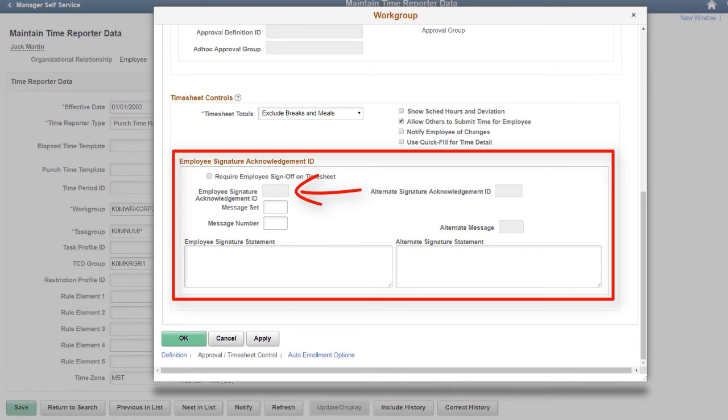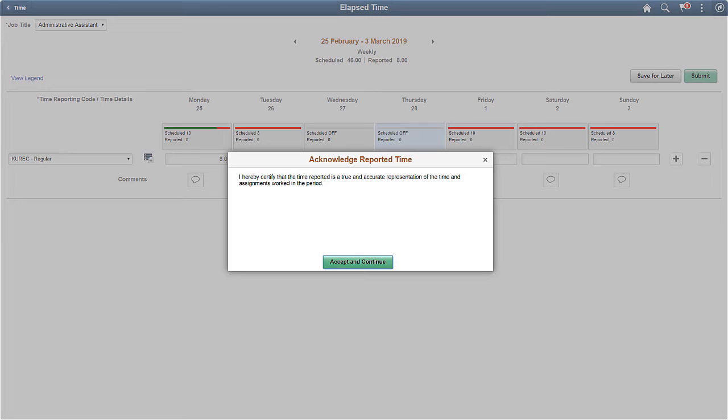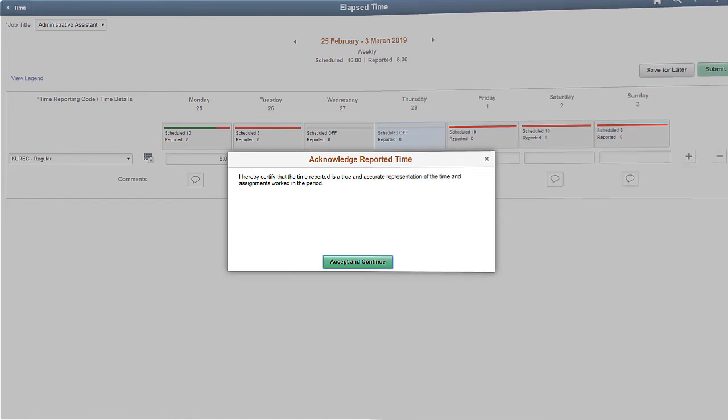This is using the acknowledgement framework and will allow you to control what fields you capture with the sign-off. Specify the message catalog entry for the text of the employee signature statement. After the setup, a modal window appears and requests your acknowledgement when you try to report time on fluid time entry pages, including enter time, report time, and weekly time entry. This completes our discussion of the Enhancements to Fluid Time and Labor MSS Report Time Attestation feature.